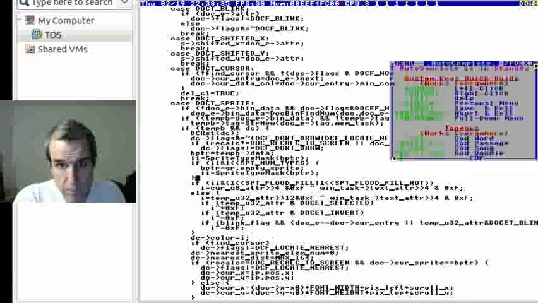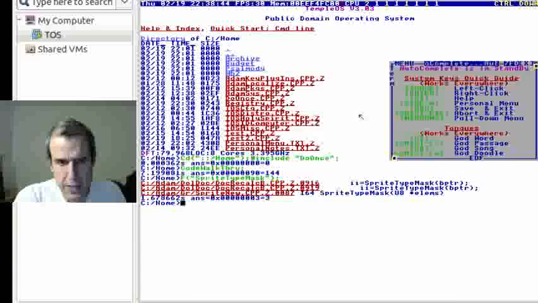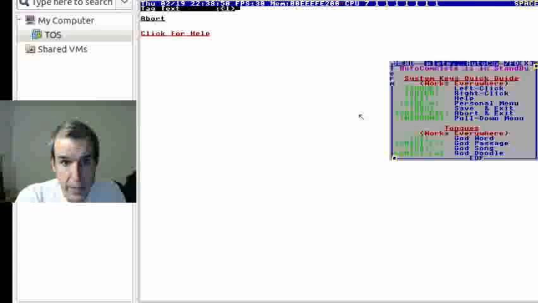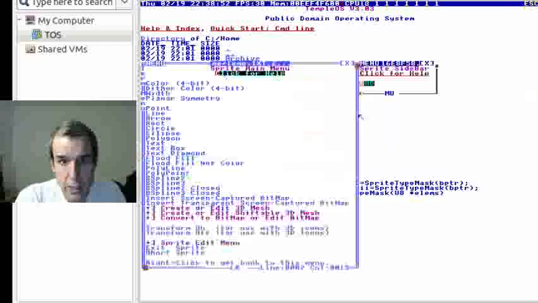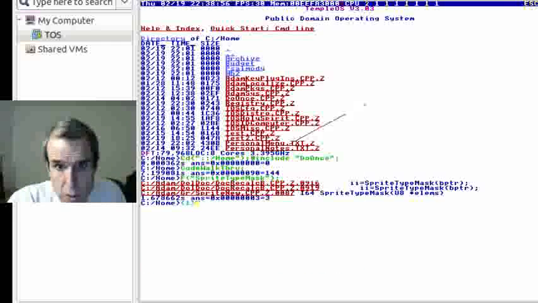Okay, so flood fill causes it to not blink. I think so. Is that all it does? Okay, so if you do Control R and you do make sprite, we can draw lines.